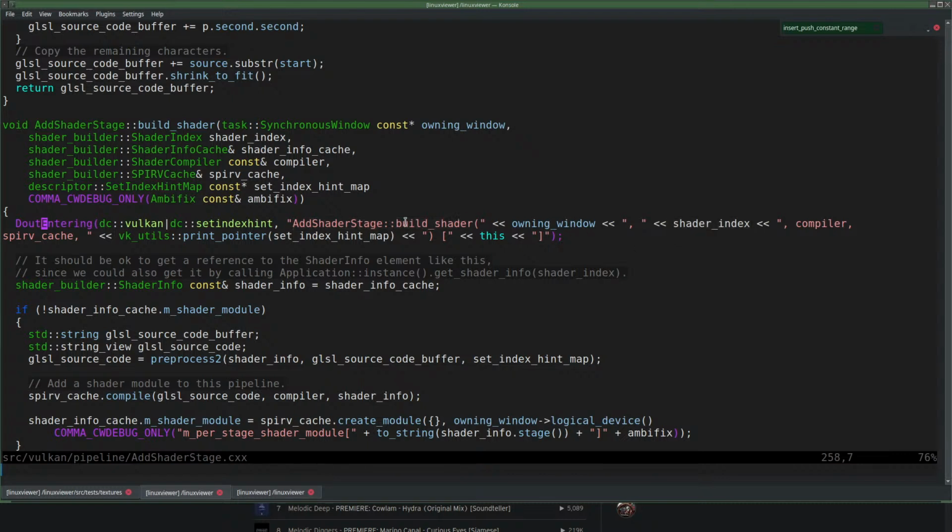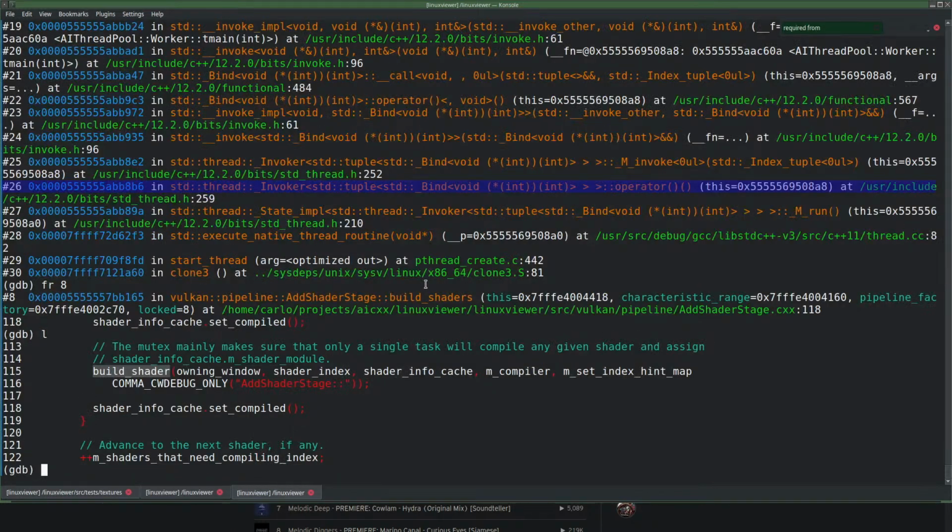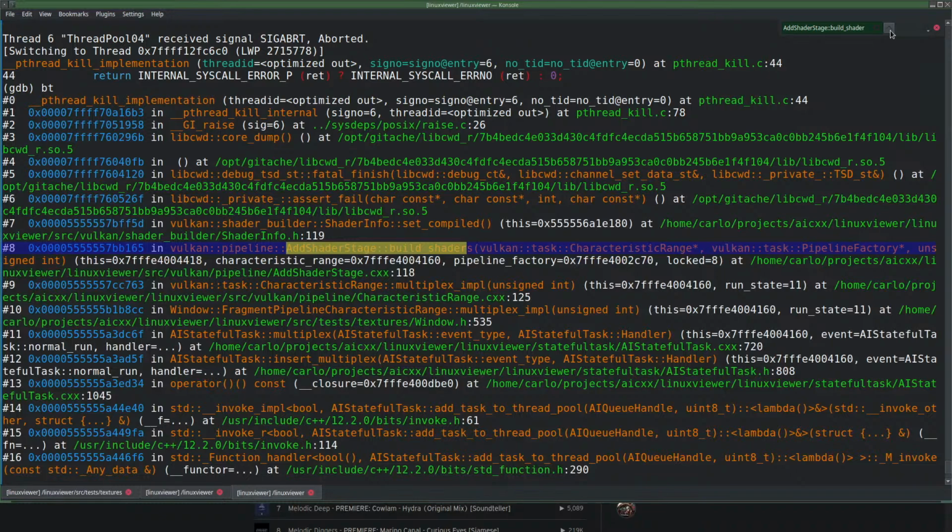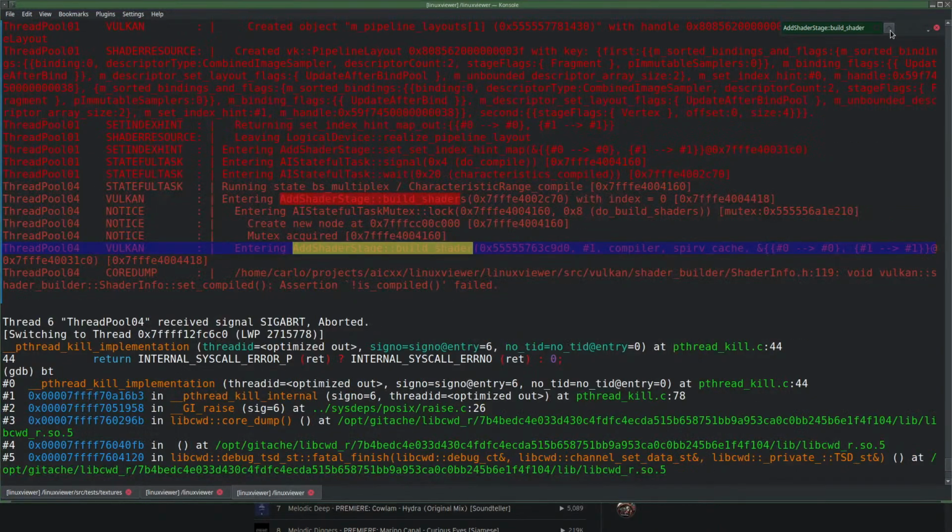So now the question is, how often did I already call this? All I have is my scroll back. So this is the first call then, and the first call that I see from the bottom with hashtag 1, shader index 1.